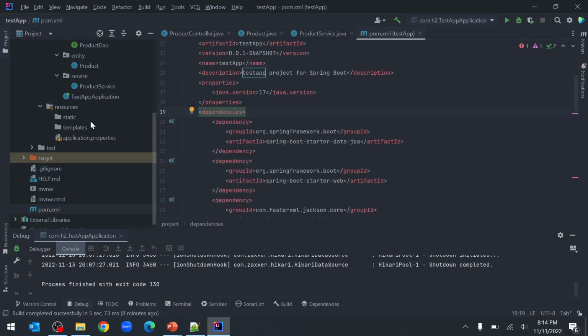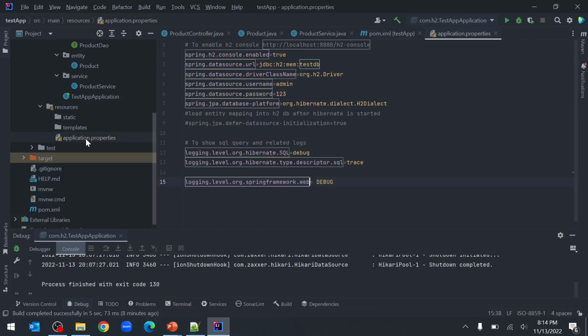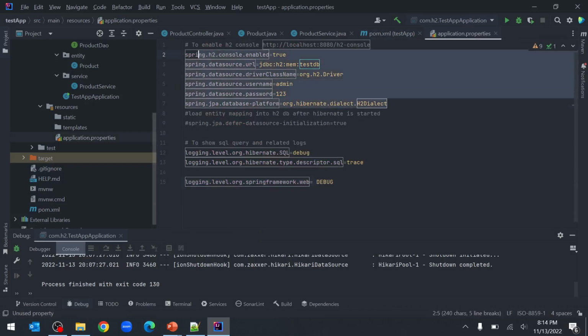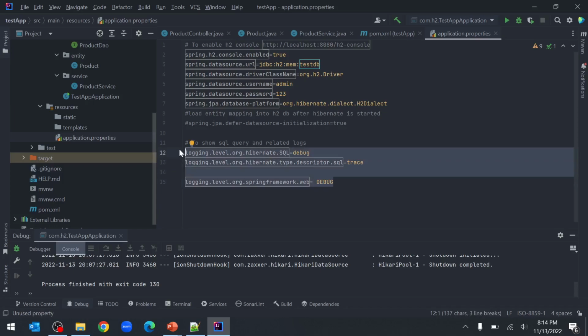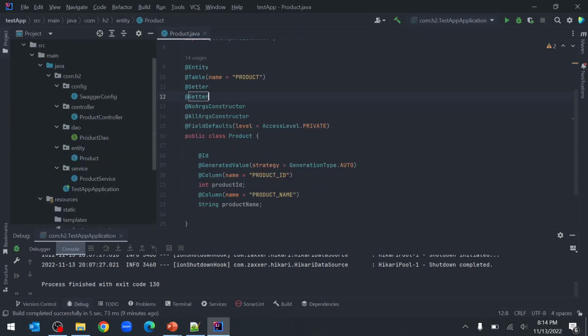Very simple dependencies. If I go to application properties, we only have H2 database related configuration and some log trace related configuration. We will go through the other files, but let's start from the product class.